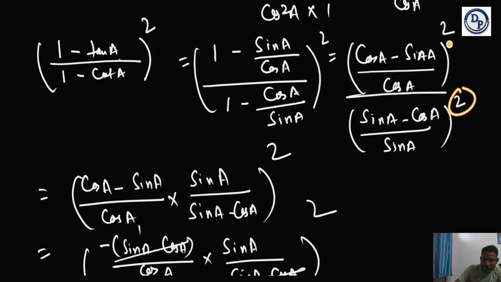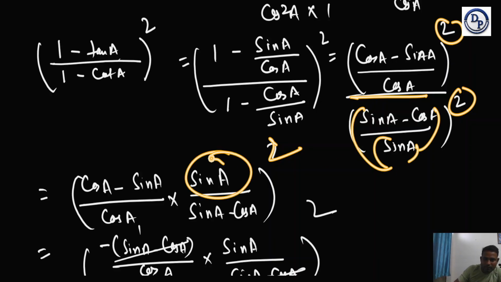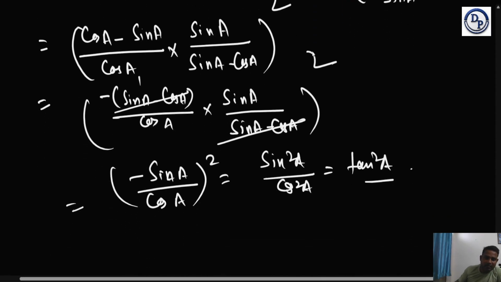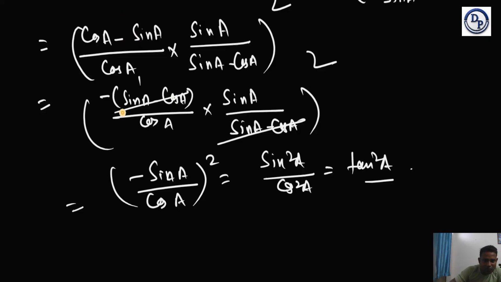we took this square common here, and this is the reciprocal. We have to make the reciprocal of it. I took the same. sin A is above, and this sin A − cos A goes down. Okay. So now this will remain as usual. Now look carefully, now what we do, from here we took the minus common. Look, we took the minus common, so sin A comes here, cos A, because when we open the bracket it will be plus minus, minus minus plus, cos A will come, and cos A. Okay. sin A − cos A is there as well, so these two are same, so they get cancelled, we are left with this minus sin A and cos A.